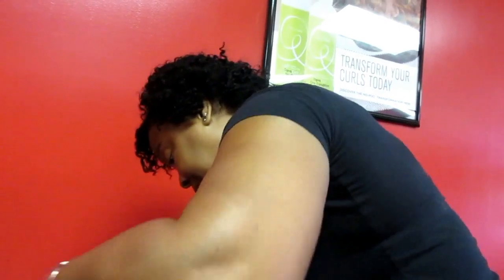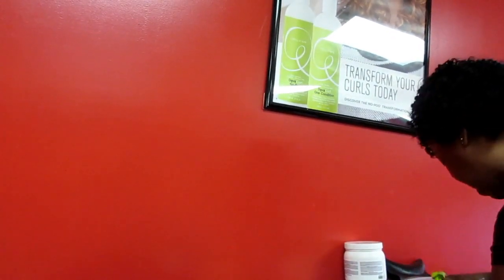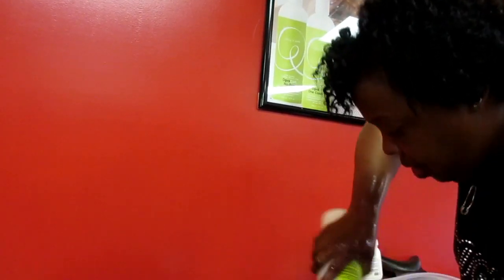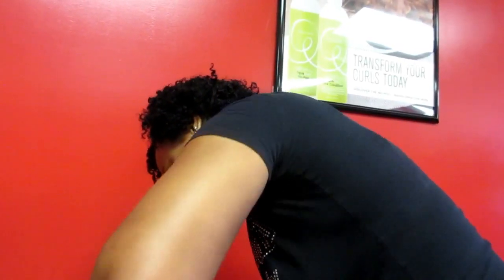That smells good. I love it. This stuff smells really good. They changed the smell one time and people revolted, so they added it back. Oh, okay. Put it right back in there. It's time for a new bottle. You have to take the cap off and pour it into the hand. But we gotta work this all the way through.